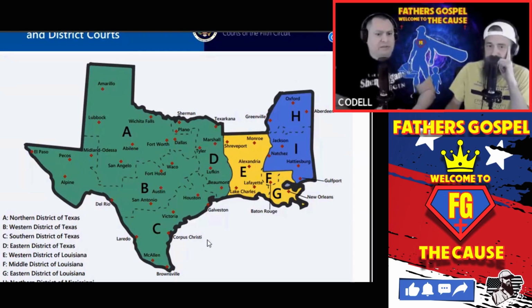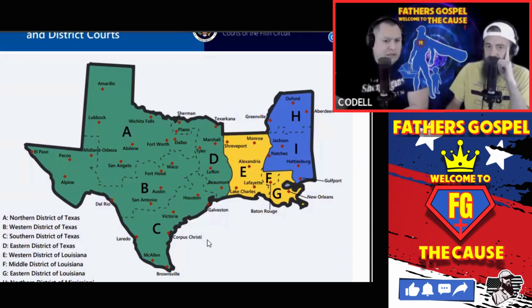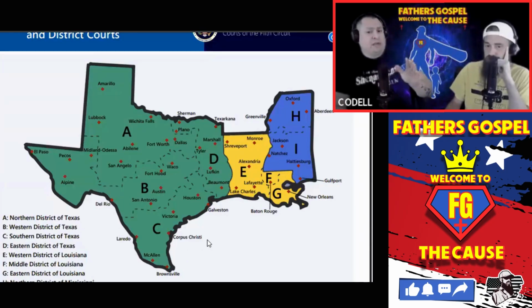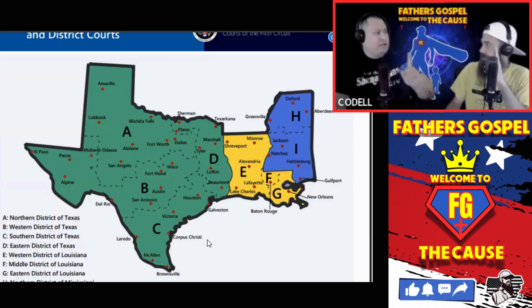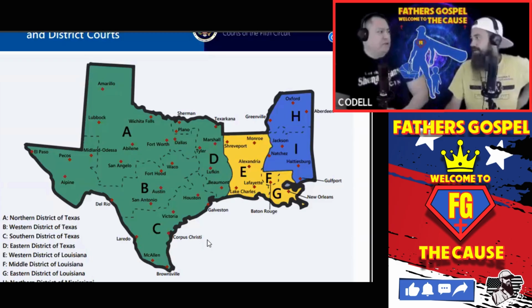But within, let's say, A, B, C and D of those, there's plenty of district courts. There might be 15 district courts in there, and then another 10 in Louisiana and another 5 in Mississippi. However, all of those together still have one circuit court of appeals, and that would be the Fifth Circuit Court of Appeals.